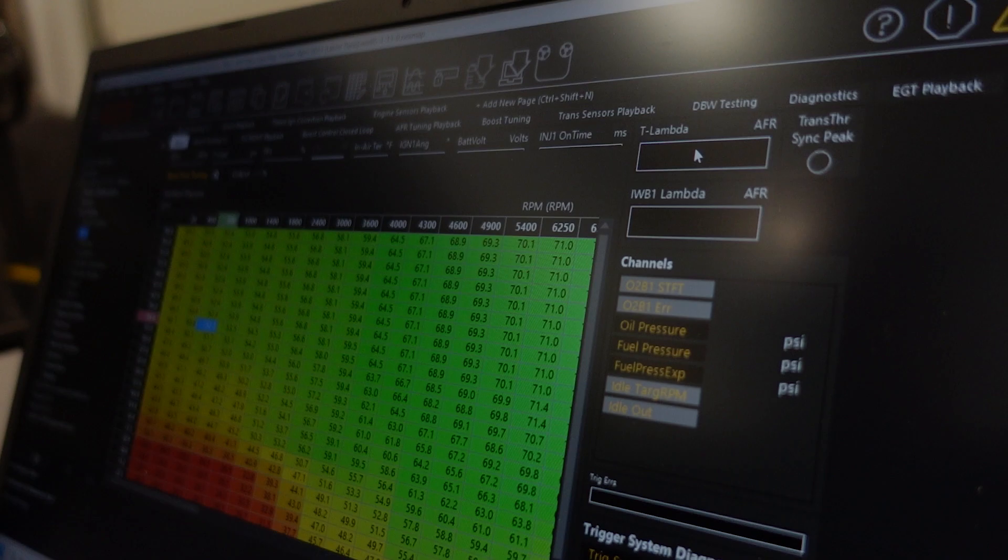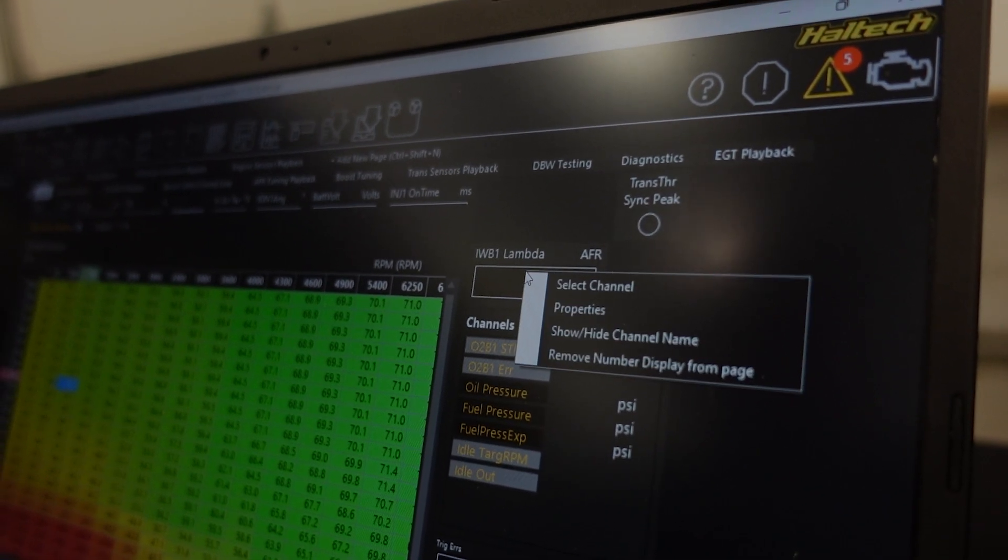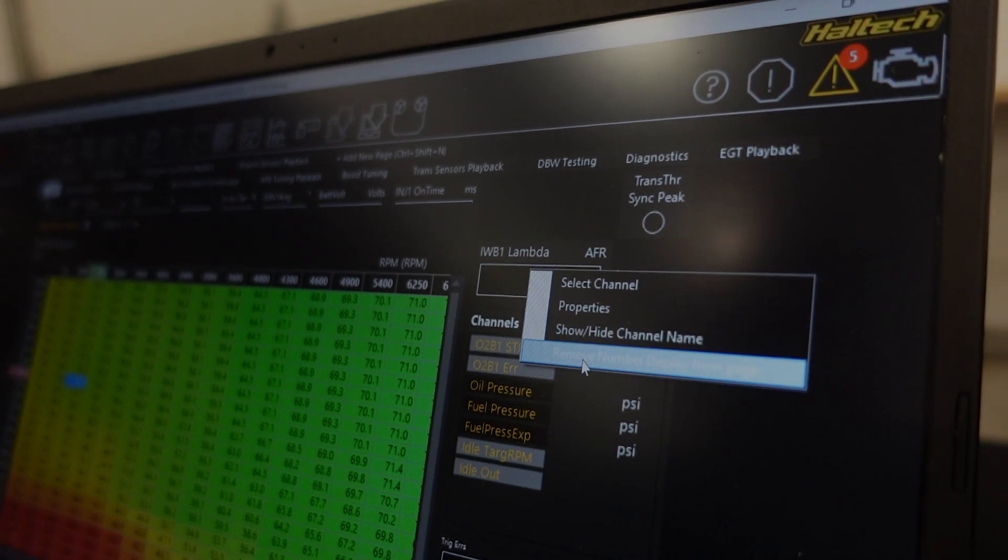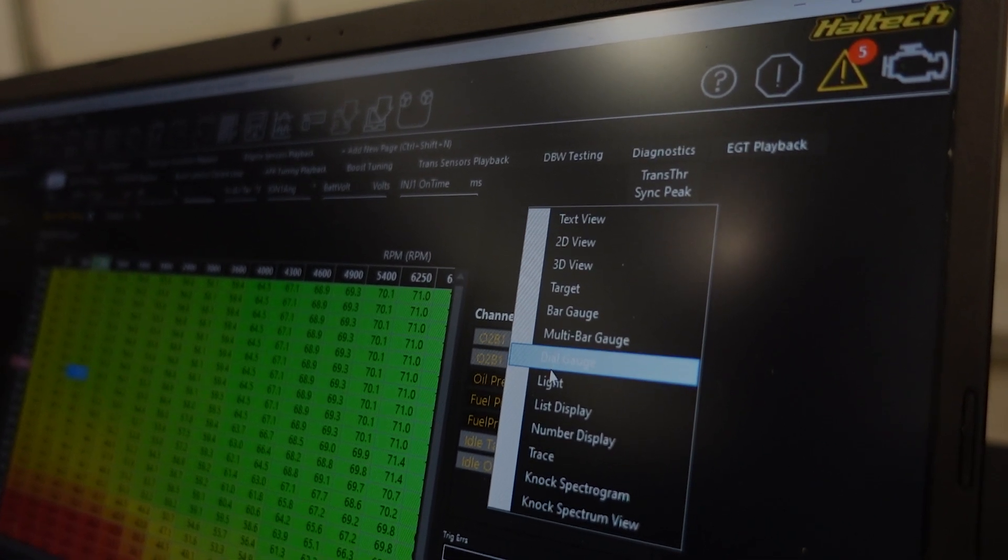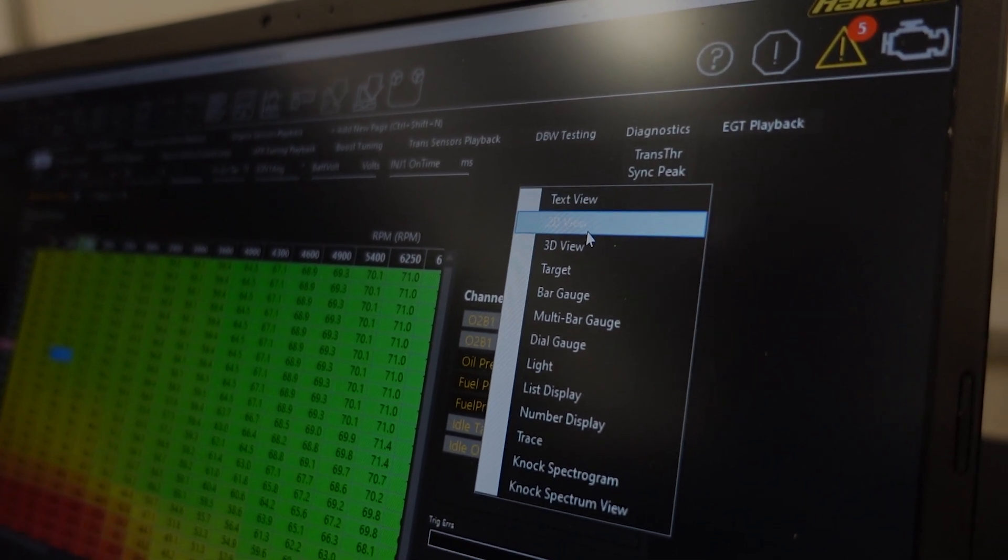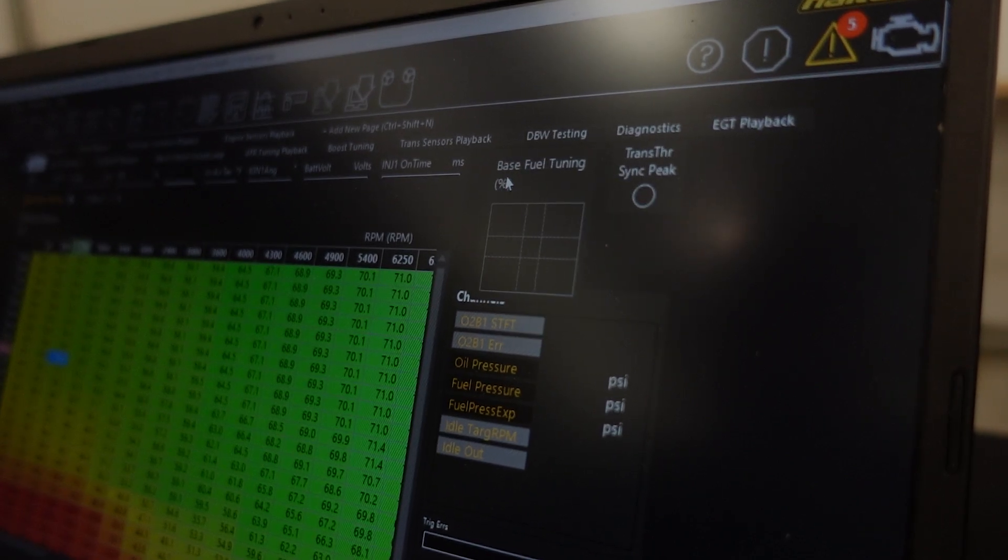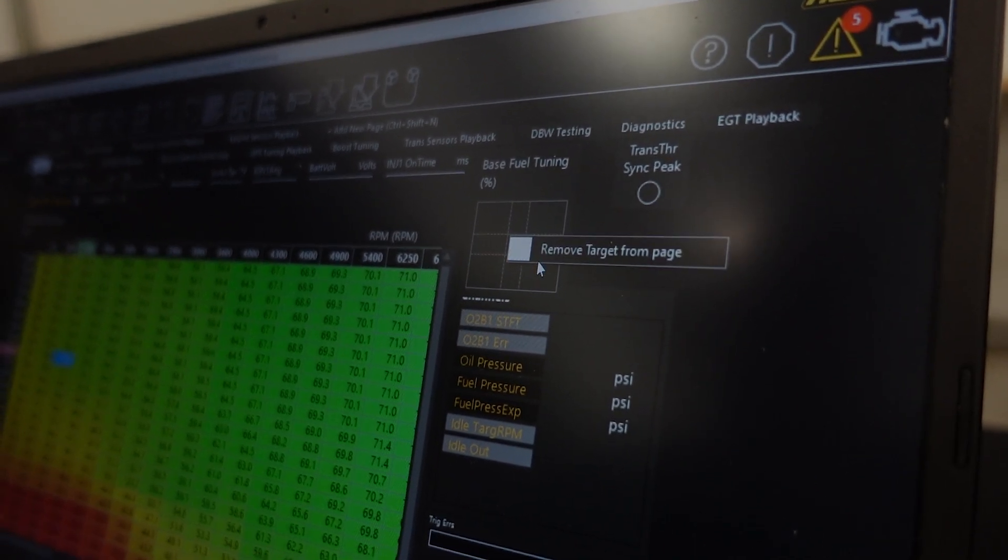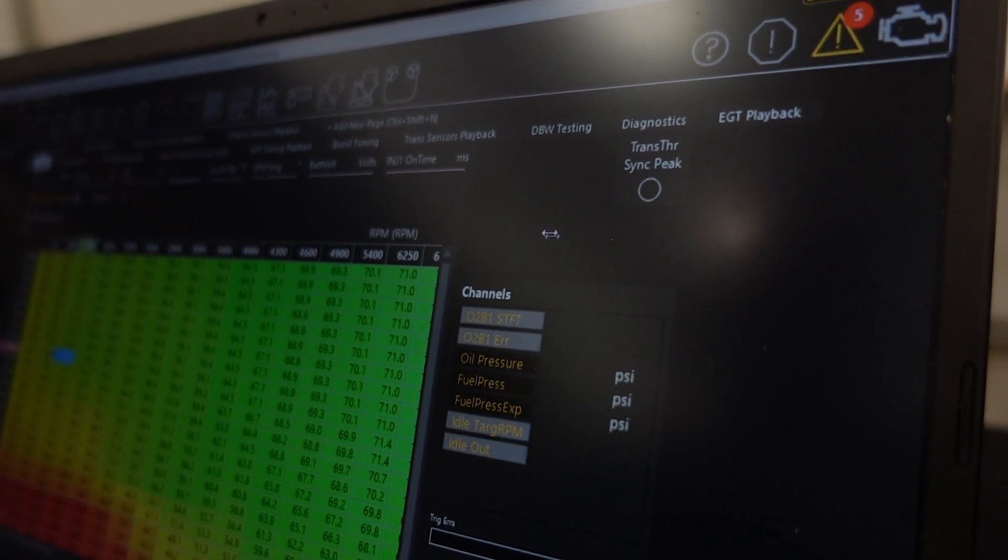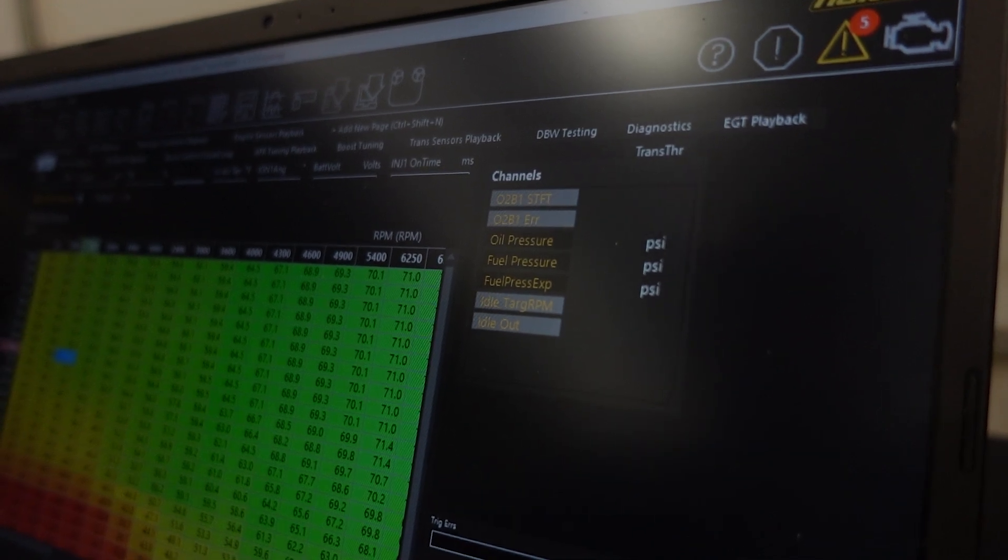So say I don't want lambda here, right. Okay. I just want to remove this one here. Okay. I don't want this lambda here when I'm looking at my stuff. Fine. It's moving away from this. Say I want to add some stuff here. So you can add anything here. 2D view, 3D view. So we'll just say 3D view of my base field tuning if you want. I want to want that. But you can just add a bunch of things and move stuff around how you want to configure your whole page when you actually looking at your data.